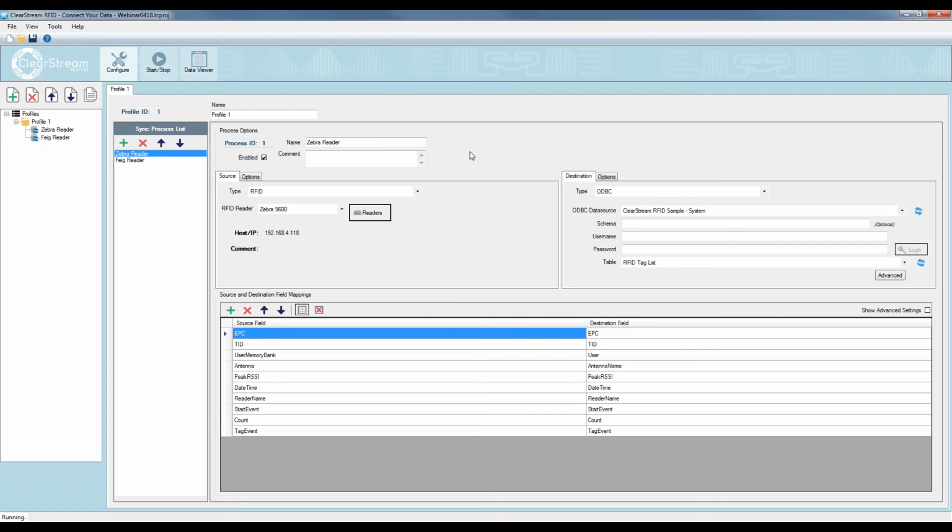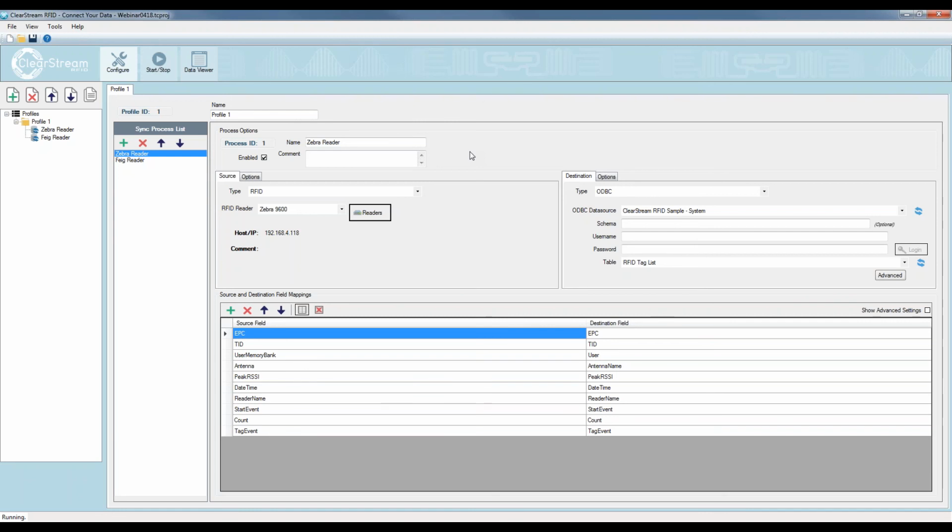So HF is a lower frequency, shorter read range. It's often used in things like library tracking where you have to place the books on top of, say, some type of HF pad to capture the tag information in order to send it to the database.